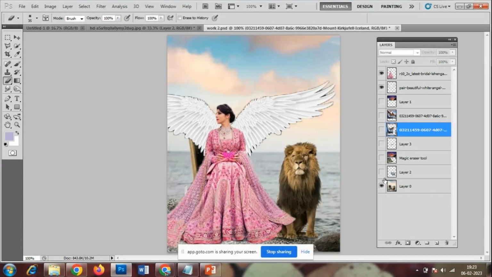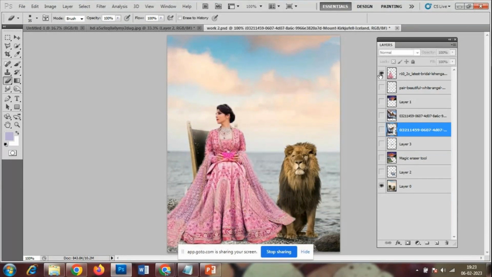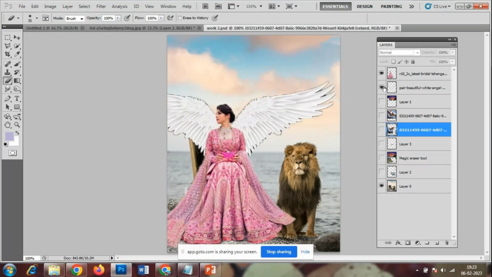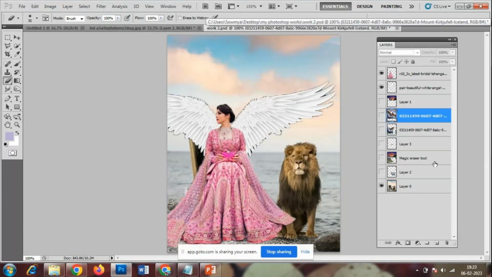So this is the original of what we have done before. I keep on adding things to it. First, this is the original image we have. Afterwards, I added this lady. Okay, so this is a simple look. And afterwards, I added the wings for the lady, and I changed the background. Whichever background you don't want, I'll just delete.